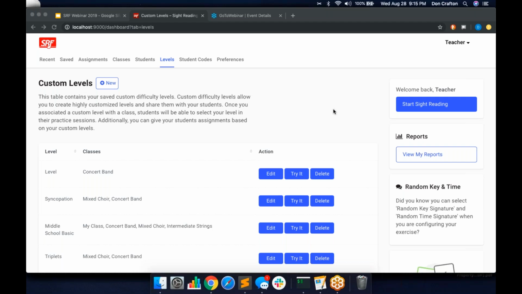Another way is if the student still has access to their old account, they can still use their old account. Matter of fact, someone can start using the Sight Reading Factory account in the 6th grade, and they can use it as long as they want until they're out of school. It doesn't matter. That's really the way it's intended to be used. So if they finish 8th grade and go to high school, they don't have to start a new account. All they have to do is redeem the new teacher's student code. As soon as they do that, they're linked to the new teacher's account. So that's one way of doing it.